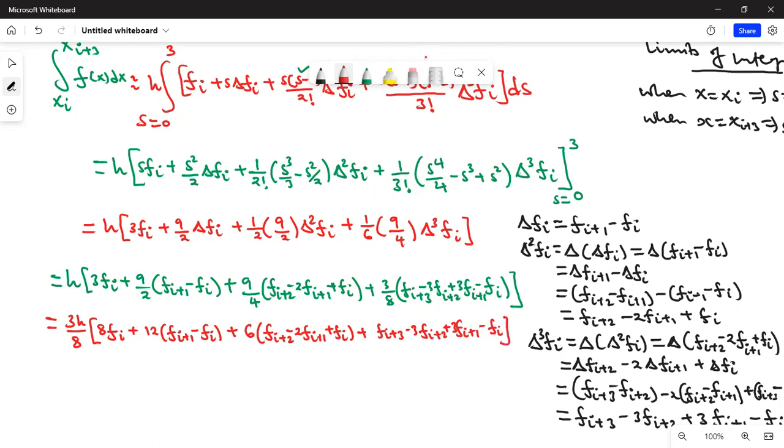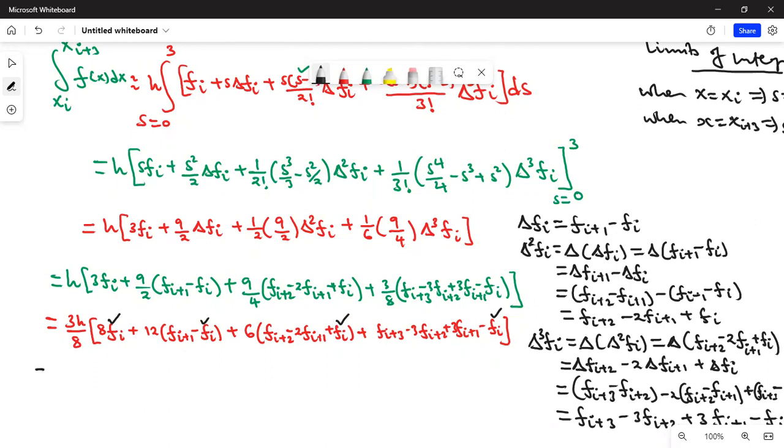Now look at 8 fi, times, of course, there's another minus fi. I want to combine the like terms, that's what I mean. 8 minus 1, that is 7. Another fi is minus 12. So you press 7 minus 12, and see what you're going to get. So that's negative 5. Then there's another fi here, which is 6 fi. So negative 5 plus 6, that is positive 1. So that's simply 1 fi.